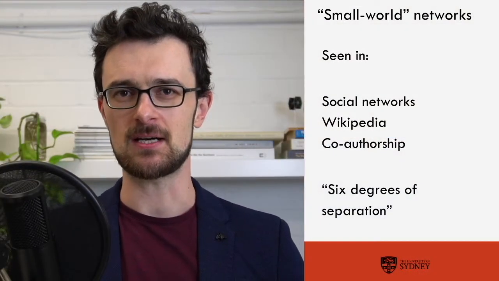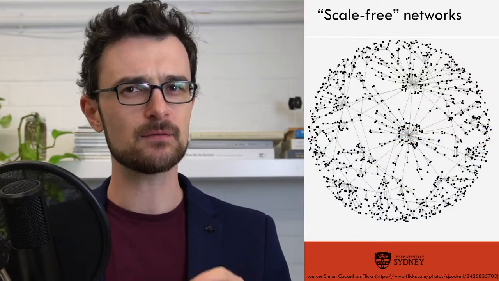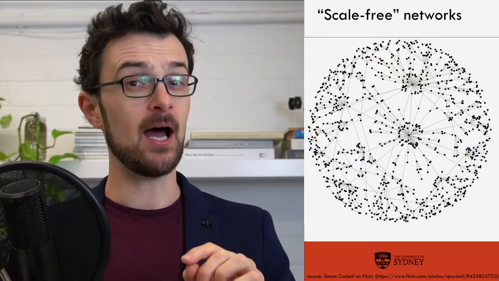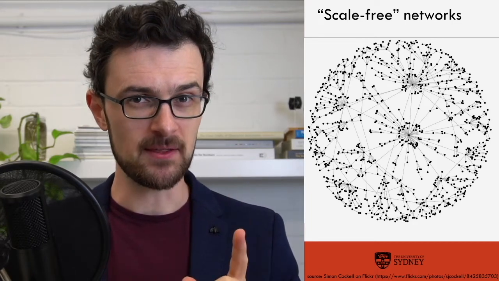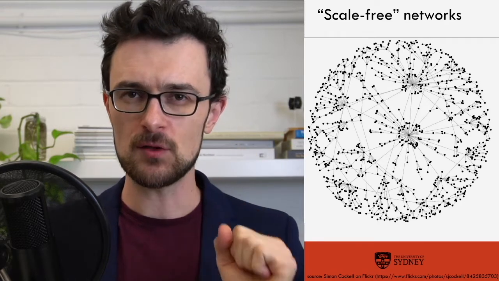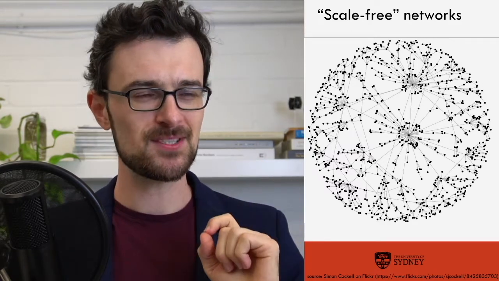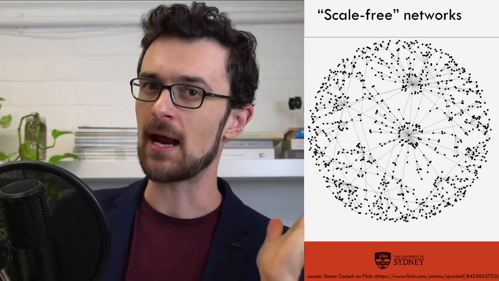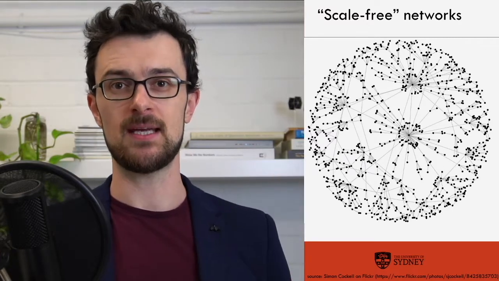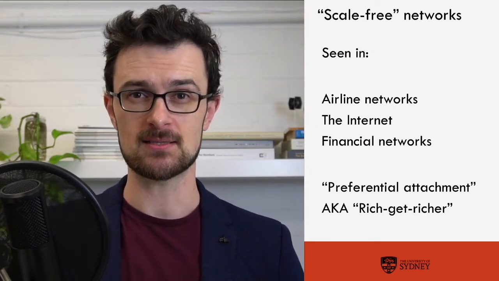So this, again, is the six degrees of separation idea. Another type of network that is superficially similar, but is actually a critically different thing, is a scale-free network. In a scale-free network, most people are only connected to a few others. The key thing about a scale-free network is that there are very few nodes that are very highly connected, and then just a couple of nodes in the middle, and then most nodes are out on the long tail of only a couple of connections. This tends to happen in rich get richer circumstances.